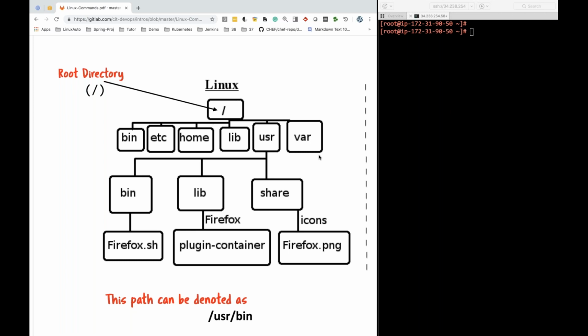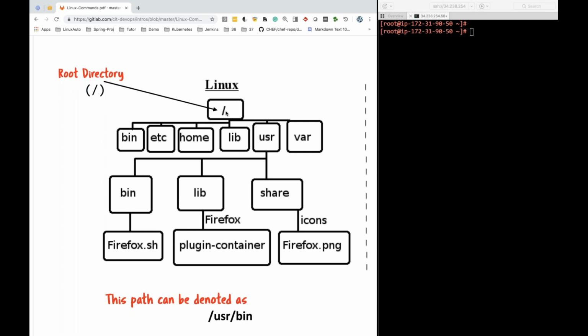Here you have bin, etc, home, lib, usr, var, tmp, sbin. A lot of directories will be there inside your slash, which are created as part of the operating system. Each and every directory is going to have some subdirectories anyhow. That is how your operating system is built on Linux.